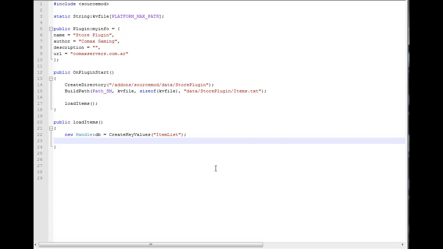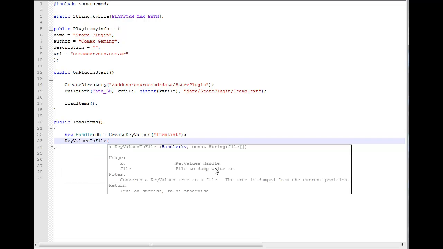Now that we've created this key values base, we're going to get all the values from the database, from the file. So FileToKeyValues, just like that. The handle is going to be db, and the file is going to be our keyfile.